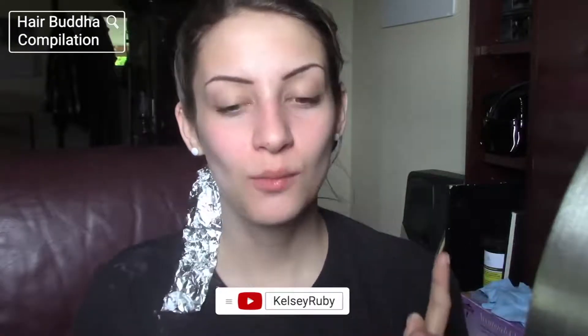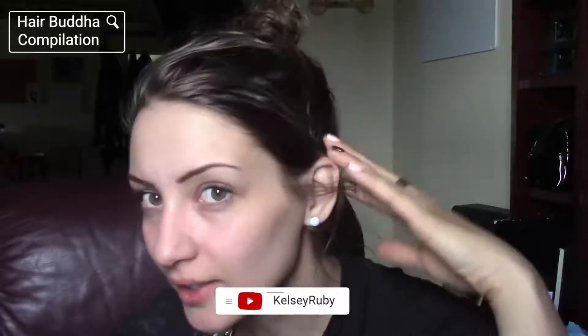I am doing the strand test right now and I am absolutely terrified. I've bleached my hair one time without a stylist — my friend did it for me and we bleached it three times in one day and it was dead, it was messed up. This is my natural hair with about six months of regrowth, and I have a balayage going on up here.